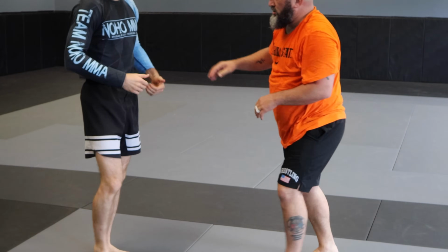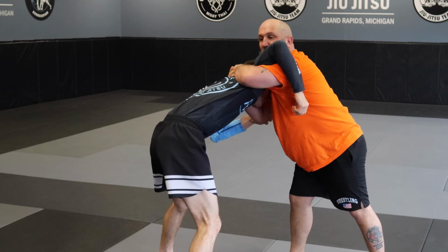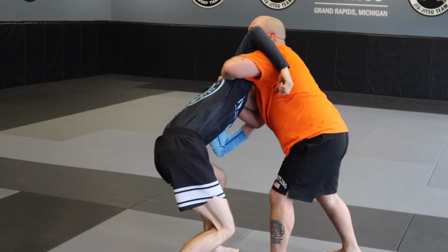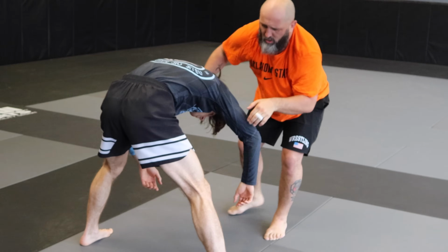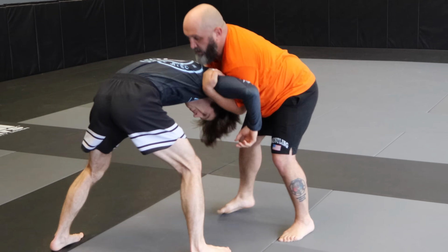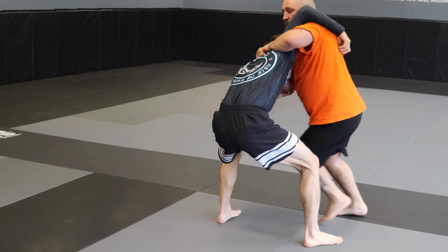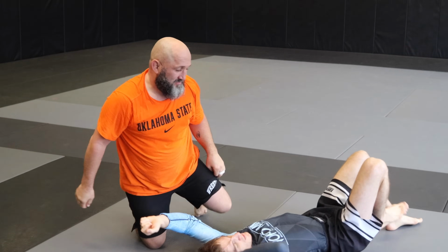There's one more, the front headlock. So if I'm here and I start pulling down and he just puts his hips back and tries to get out of this and backs out, I'm going to snatch. So I'm here, I try pulling and he just backs out. I'll snatch it for a headlock. And from here, whatever your front headlock offense is, great. There's lots of cool stuff. But if he just decides to bail on me and he doesn't want to get thrown, he backs out, boom. But I'm just going to keep this tight so he can't back out. Pull him into me. Twist. Side control. Yeah, dude, that's so sick.